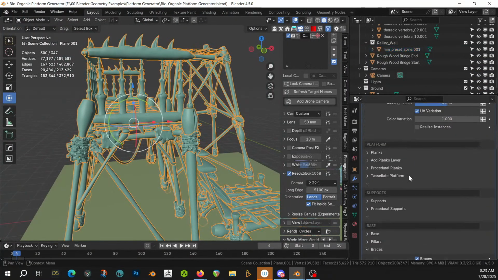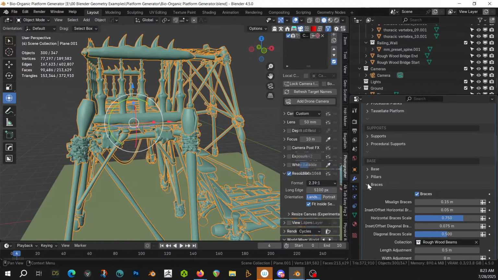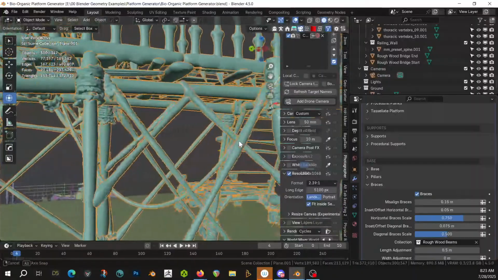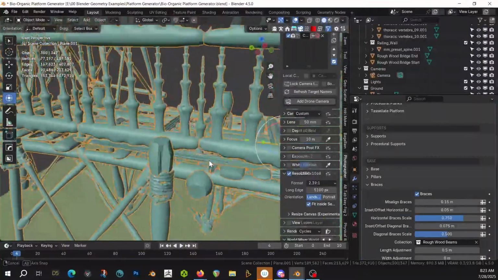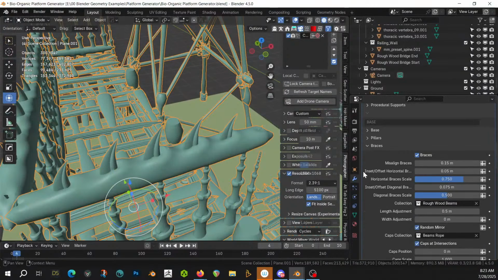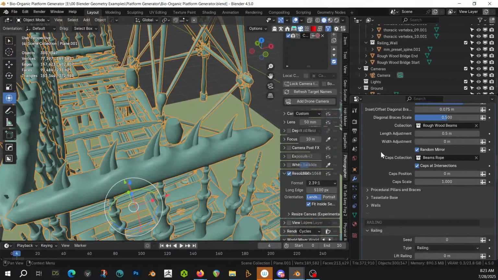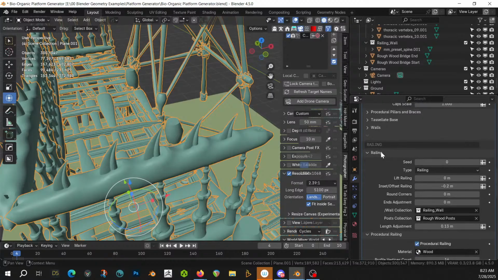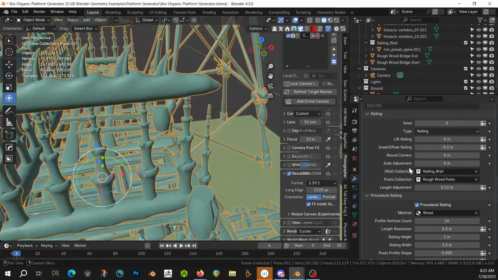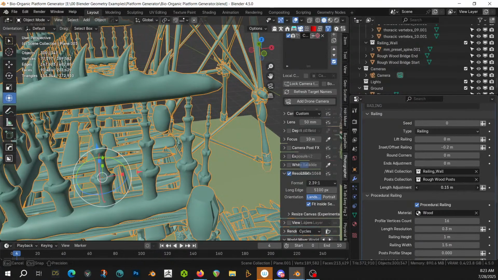Do we have any more wood braces or anything? Doesn't look like it. Looks like it's all coming across. It's all coming up Millhouse. Railing is good. We can adjust our length.